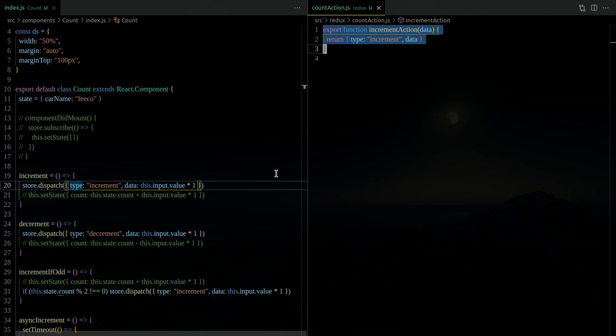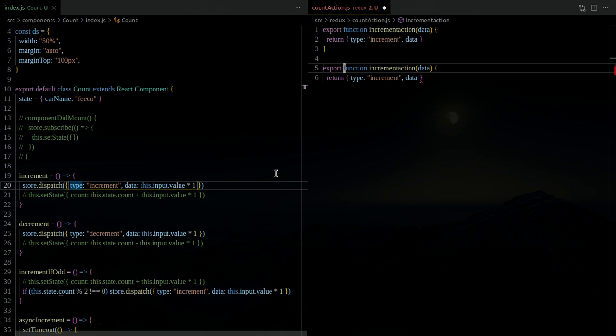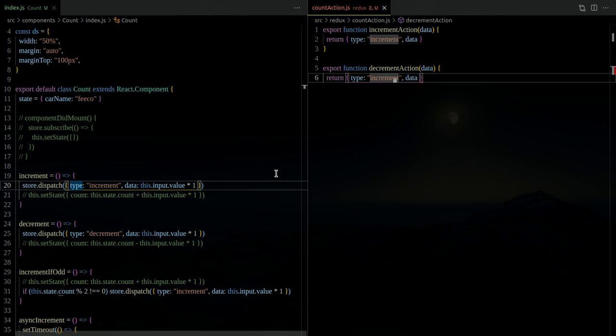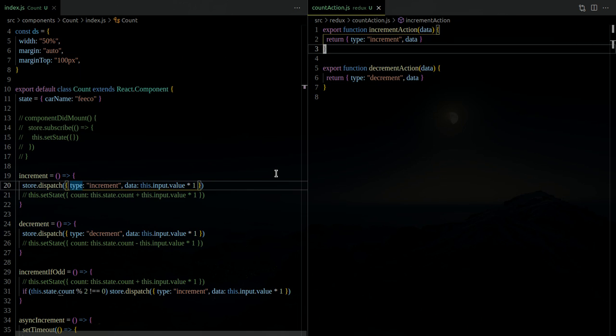Yeah, so we need another creator: decrement action, which will return decrement. Increment action, decrement action, right?